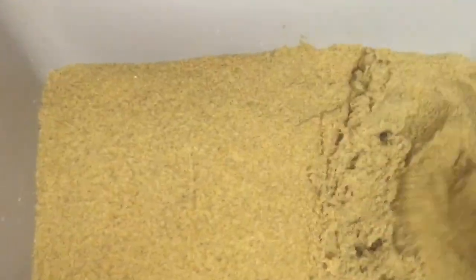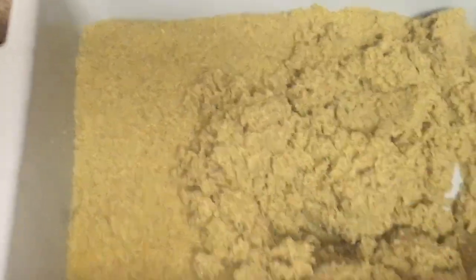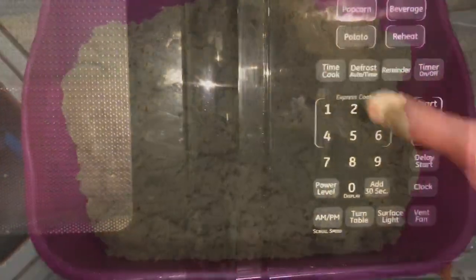The Thiéré has absorbed all the water, and next is to cook the Thiéré, this entire Thiéré, in the microwave. All this amount can't fit in the microwave at once, so I'm gonna go ahead and split it in half and microwave it for 20 minutes.